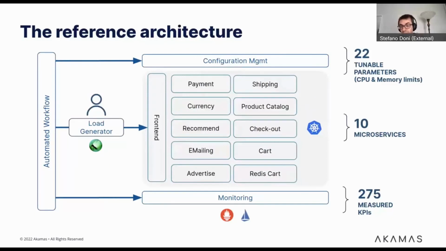So they are 22 and not 20, because actually we have 11 containers, because there is also a database in one of the microservices. So basically we have 22 parameters. That is the scope of the tuning. And we tune the application as it is being subjected to real-life workloads by Locust, as we have mentioned.